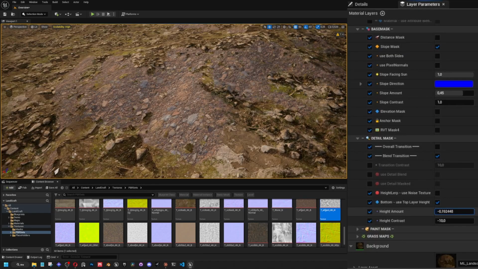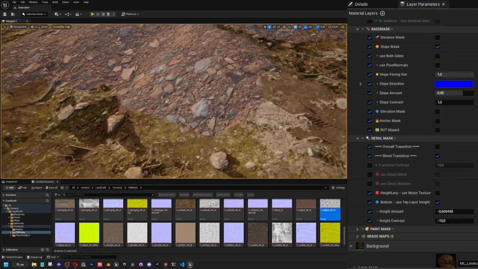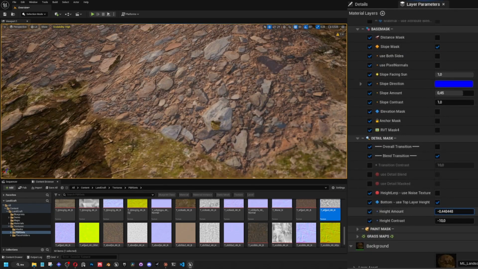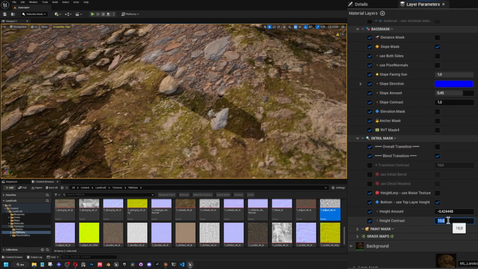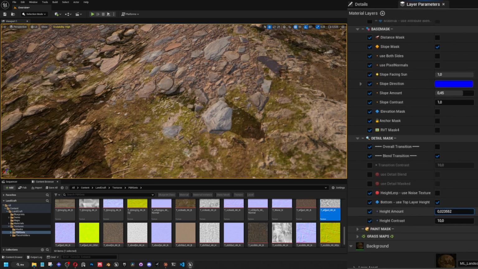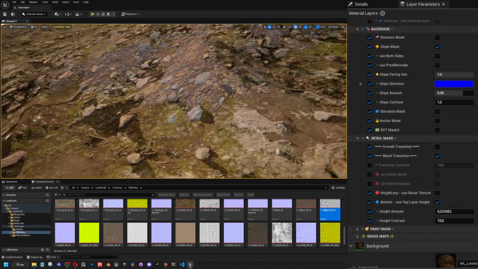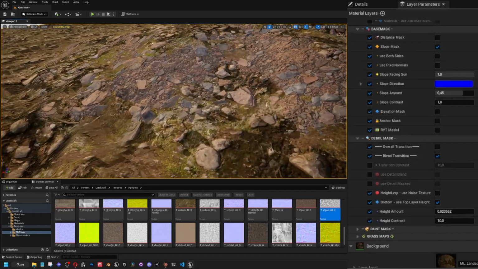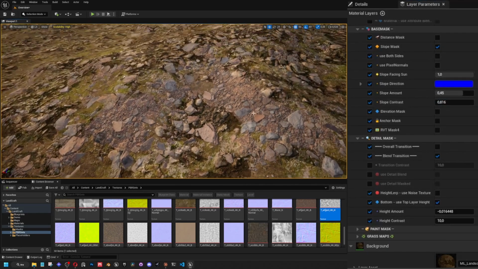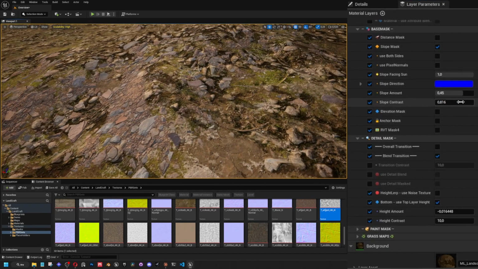You can see this rock is disappearing first, so I need to invert this, and then I immediately start to see this rock by the displacement. It is masking out, and I have these patches here, these small rocks blending, and if I lower the contrast here, I will have more area for the detail mask to work.